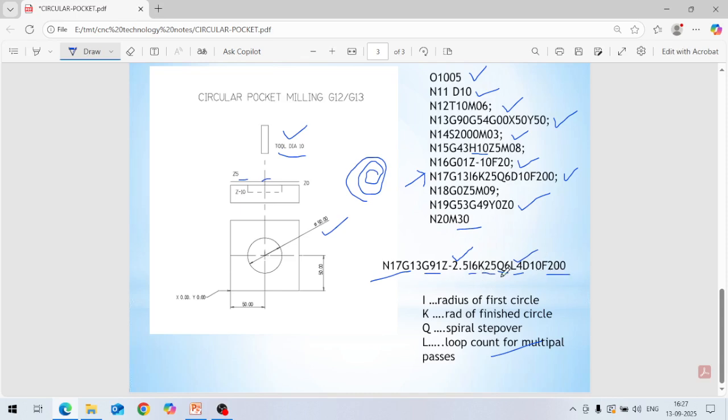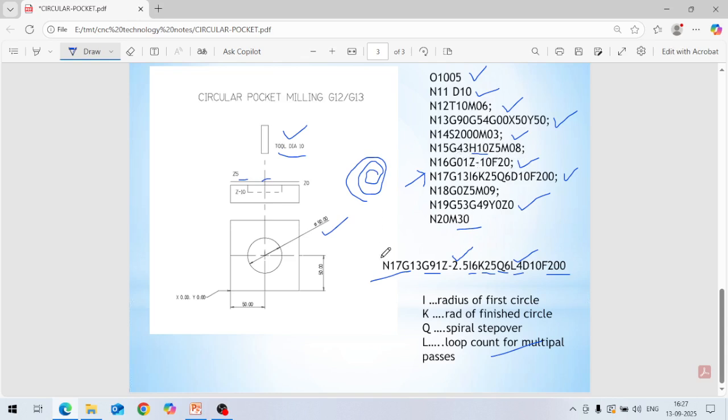Everything remains the same; only this line changes if there are multiple passes. If it is a single pass, this program is sufficient. If multiple passes are there, you have to change this line like this, and then line N16 will not be required, because we have given the total depth here, minus 10.